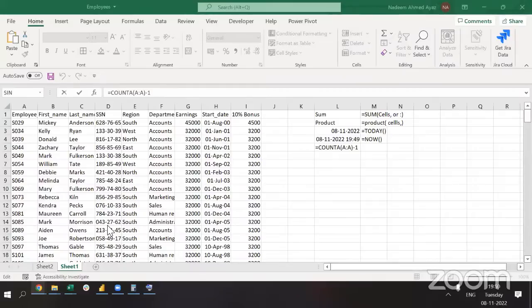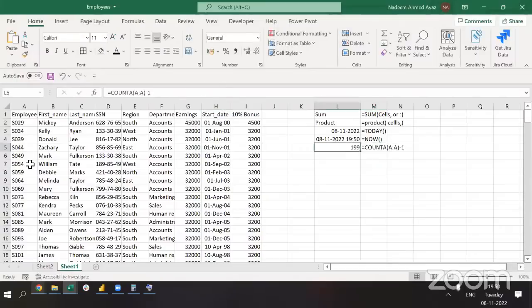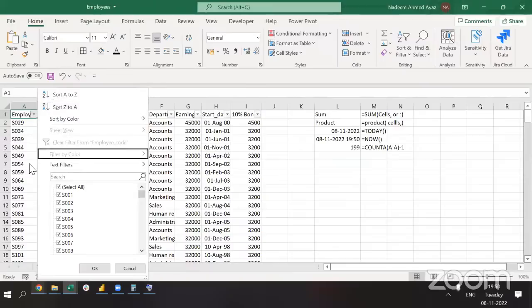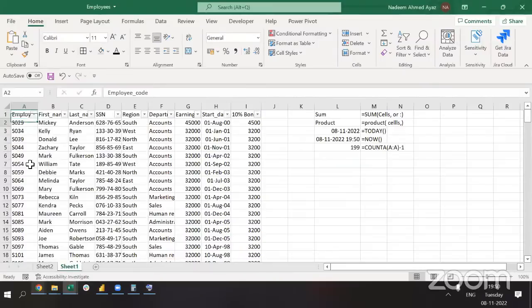Sorry for the interruption. I will tell you the difference between COUNT and COUNTA in a bit, just stay with me. Here there are only alphabets and numbers. So this data does not have only numbers, but is a mix of alphabets and numbers, which is alphanumerical. COUNTA is the better suited one because it will count both numbers and alphabets.